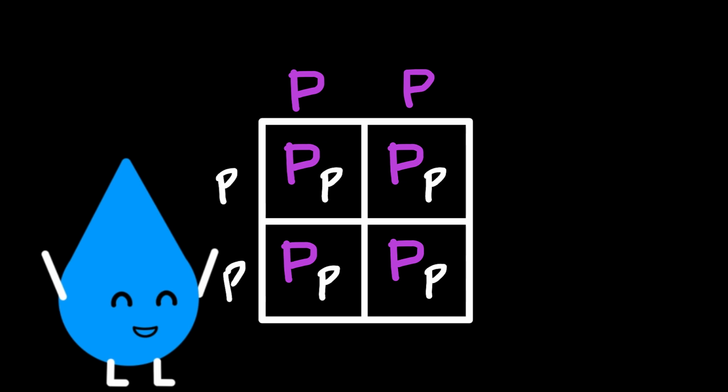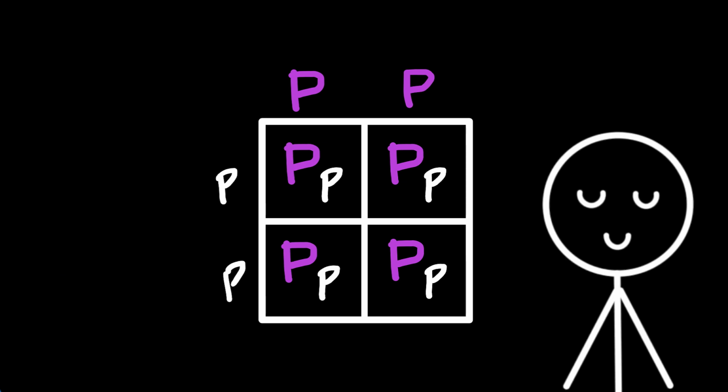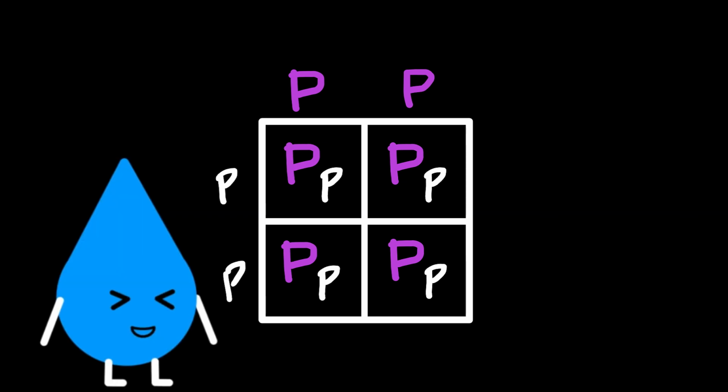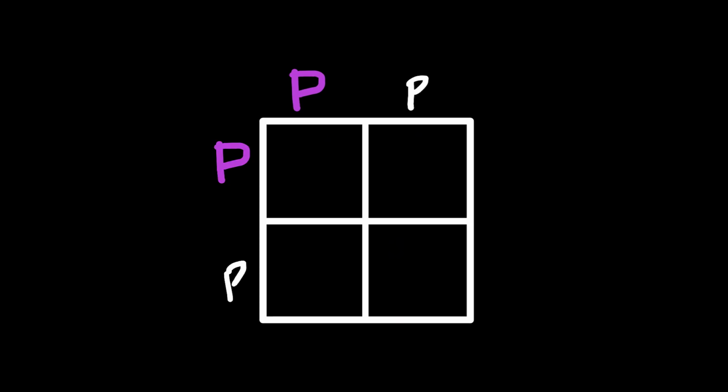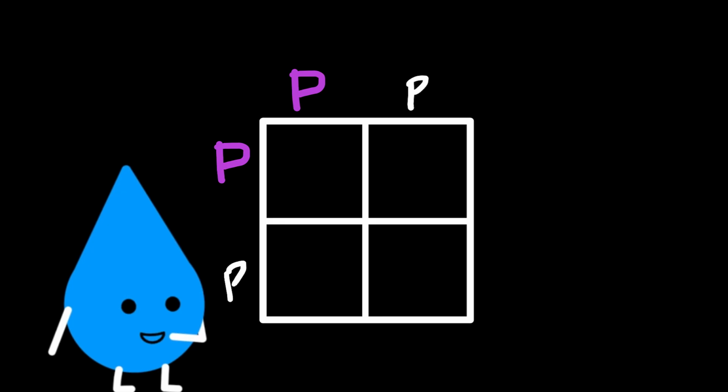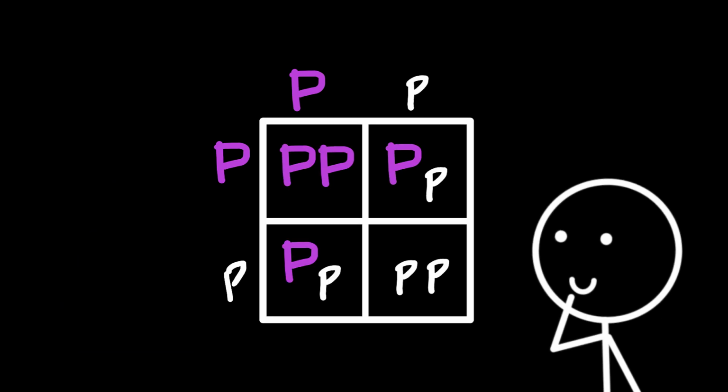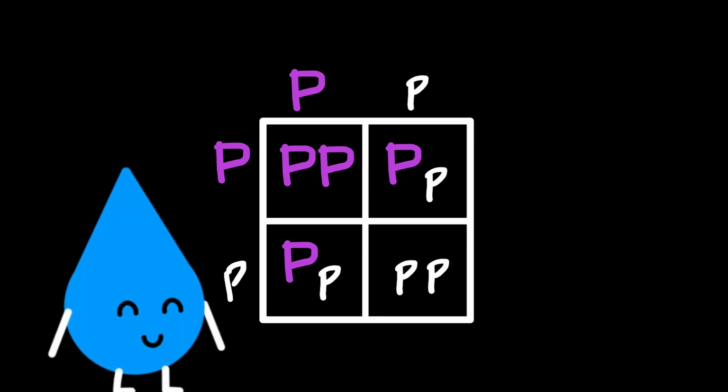Good! So what color will the flowers be? Purple. Great! Then, what happens if I take 2 offspring from here and breed them to produce new offspring? How would the Punnett square look like? Like this. Good! Based on this, what would the flowers look like?